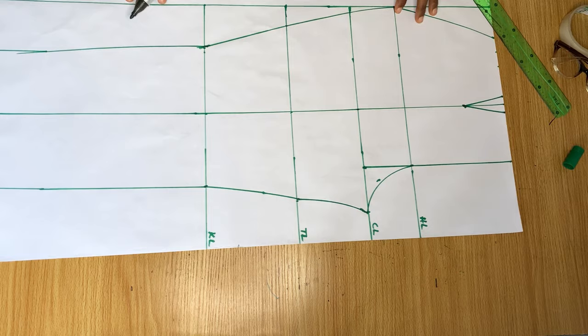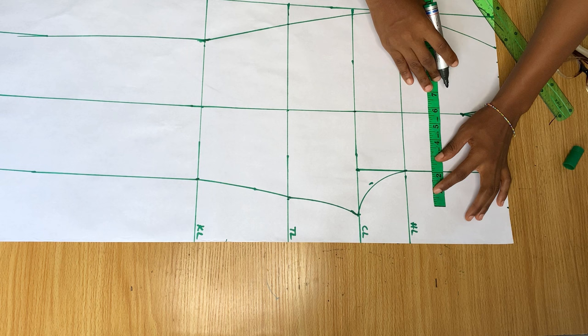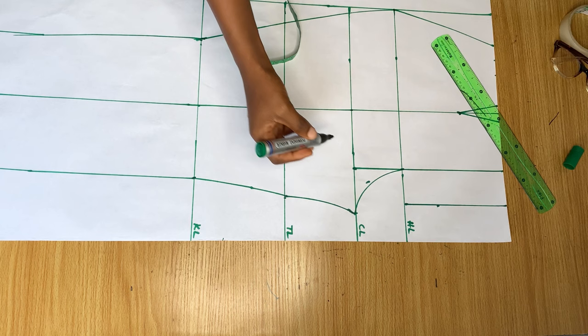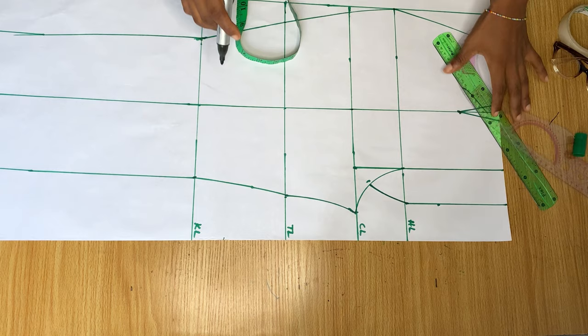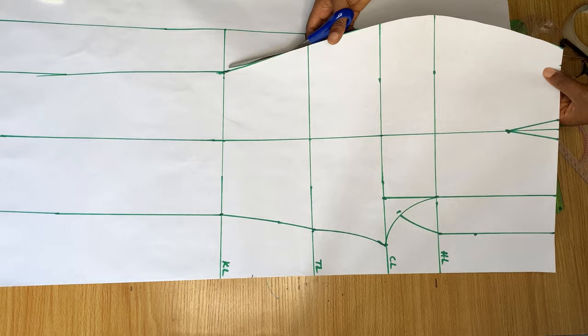The dart is ready and now it's time to work on a zipper fly, which is actually very easy. I'm going to come out from this line by two inches and come down a little bit and mark another two inches. I'll make a straight line to meet the hip line, then use my curved ruler to curve the other part into the crotch line. That's it for the fly zipper, and that's basically all for the front pattern — I'm going to cut everything out.